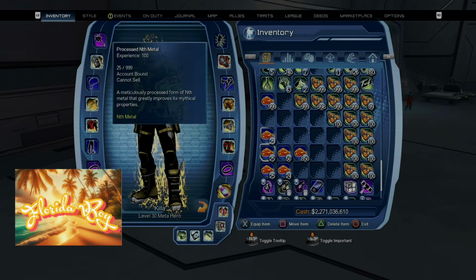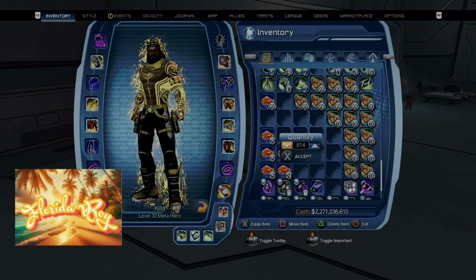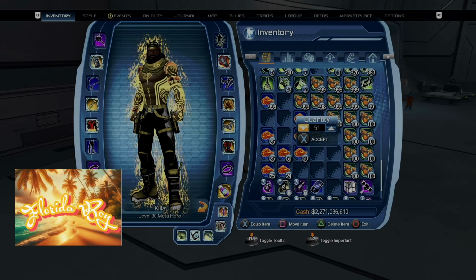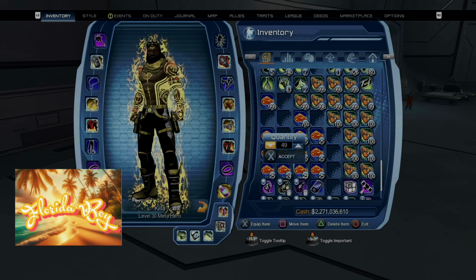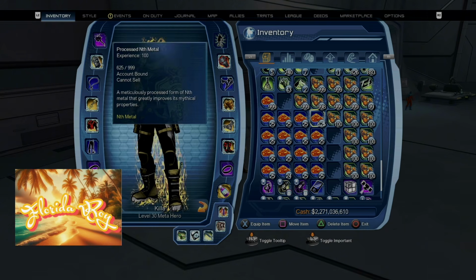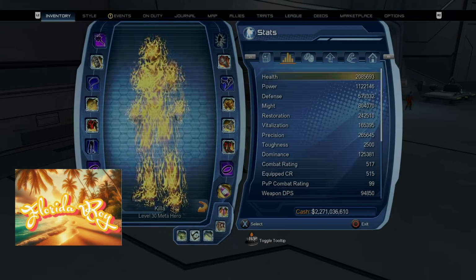So with the blues, I personally do 25 each. Like I said, you're going to get a better bang for your buck. You can break it down to 10 or something like that if you want to. But for me, I do the greens 100. I do the blues 25. The perfected is only 1 each. So perfected is going to be 1 each.